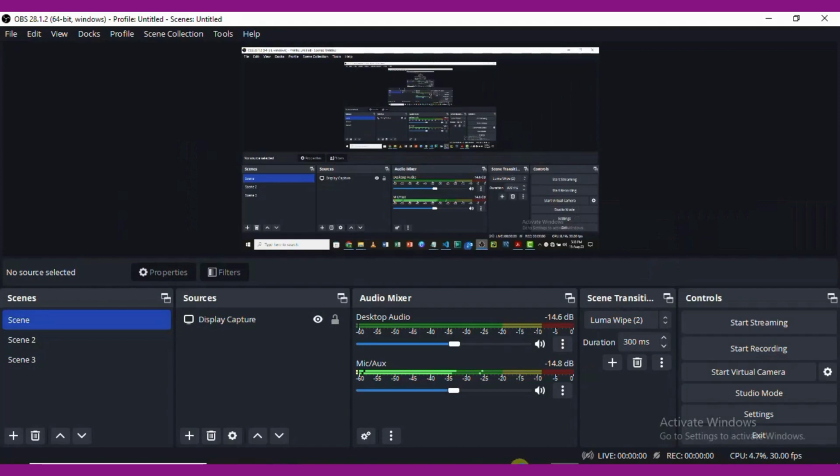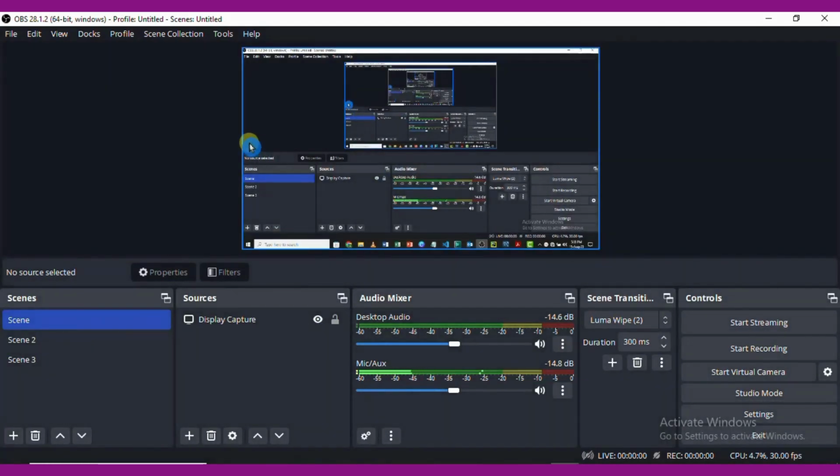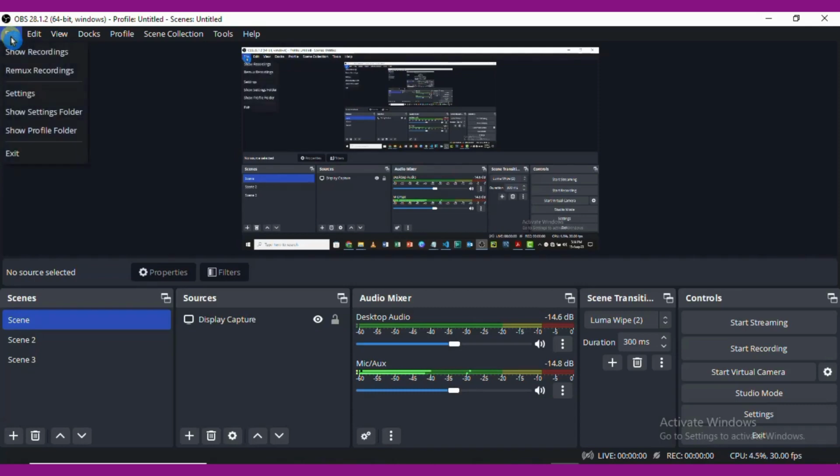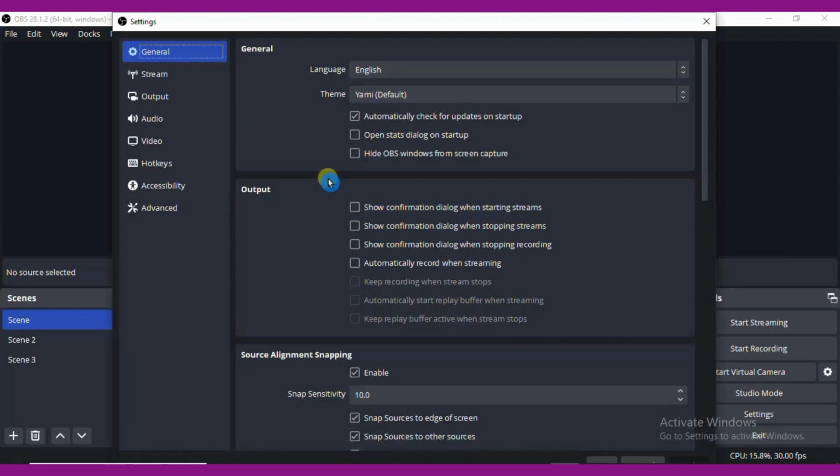Alright, so I believe we must have seen that. Okay, so let's go through the settings. There are basic settings we need to do, and I'm going to be showing us some other things that we can do in the settings. So to apply some setting, click on file. You click on file, you see setting, you click on setting. So the setting dialog box will come out.